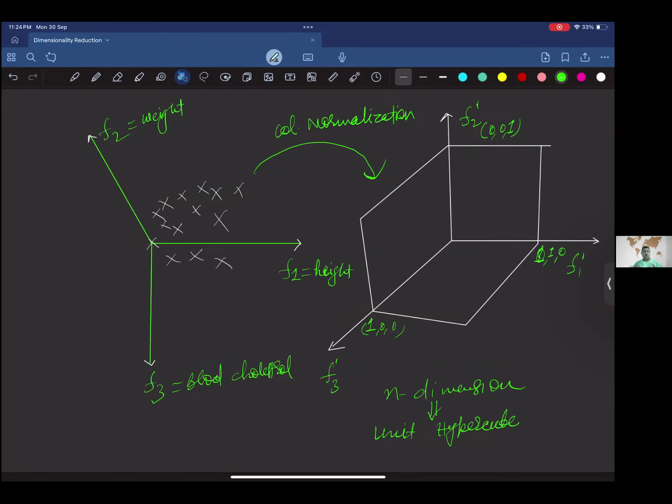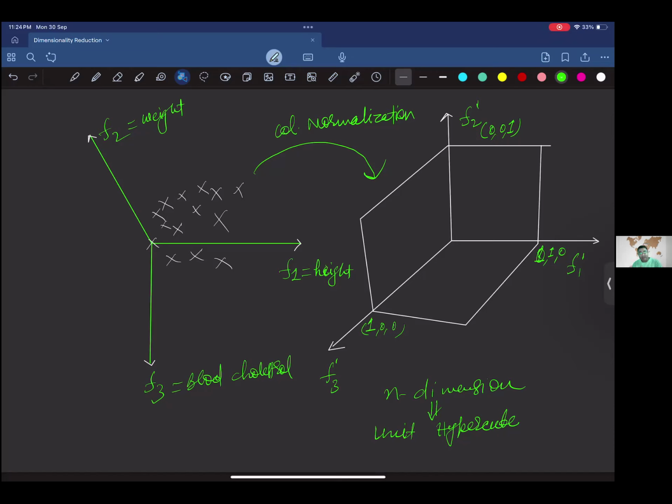At least one thing that you understood here is we are getting rid of scale. We are getting rid of whether the data is in centimeters, meters, feet, whether it is in kilos, pounds, anything. We don't care, and we get everything into the same format.